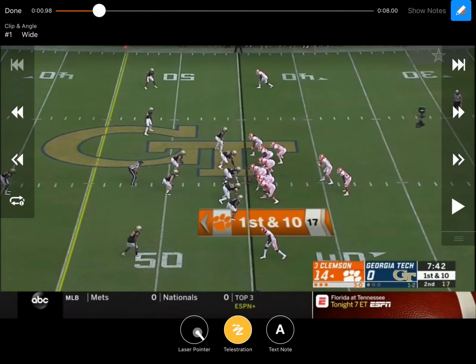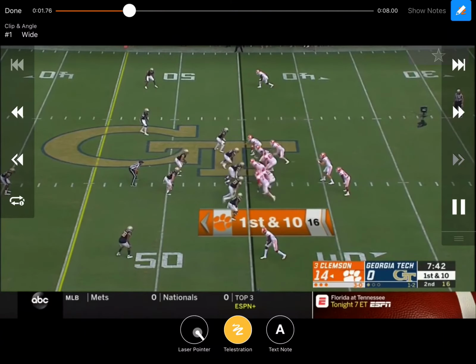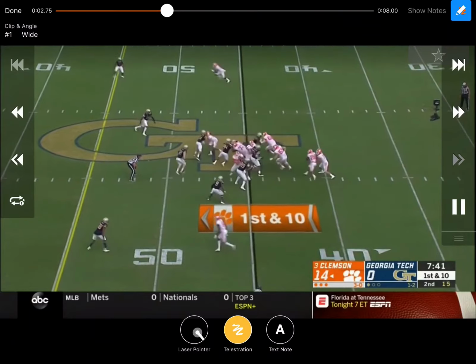Here's another example of Clemson running it against three front out of their 20 personnel set, which is kind of their base. They didn't run it a ton this year, and I don't think they ran it a ton last year either, because instead of running power a ton, they're running counter. They're trying to get those bigger bodies, like we said. But right here, we'll play it and we'll see. What I think there's something pretty interesting on here.